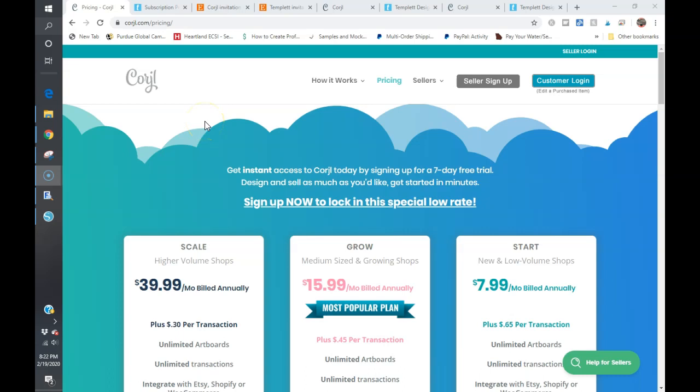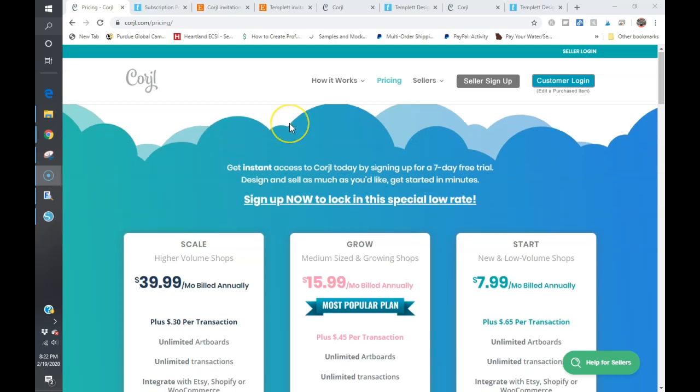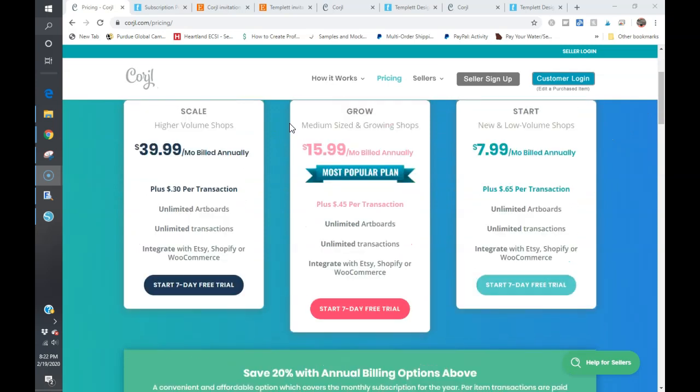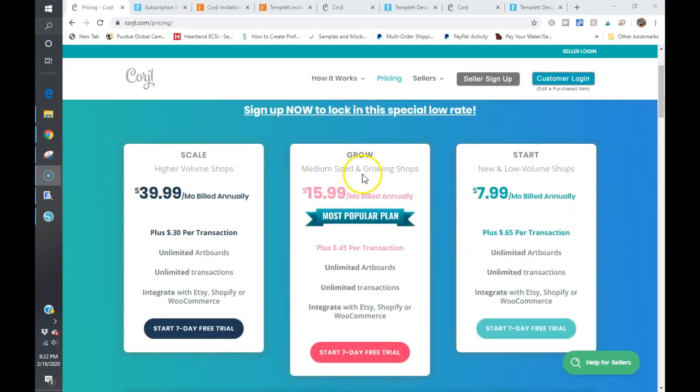I'm going to go in the order of Corjl and then Templett. So first we're going to talk about pricing, and the one nice thing I will say about Corjl is it does allow you to have a 7-day free trial, where Templett does not. That way you can kind of try before you buy.